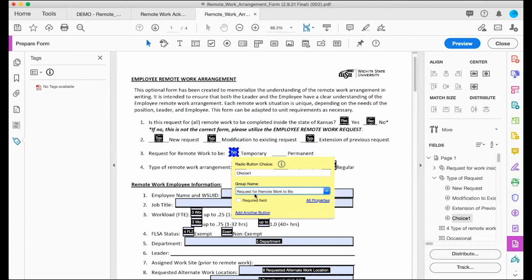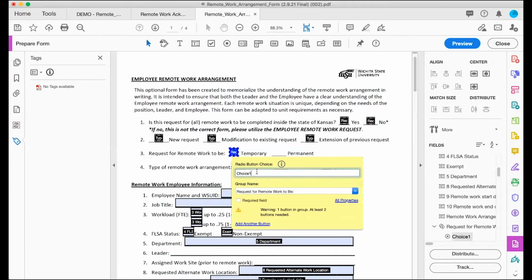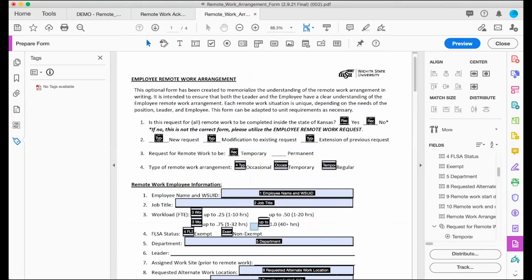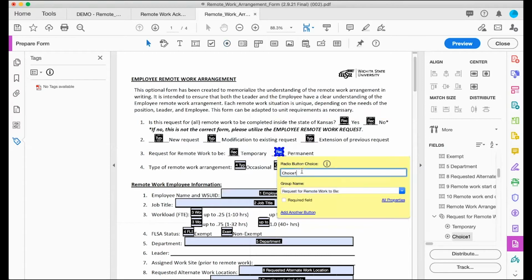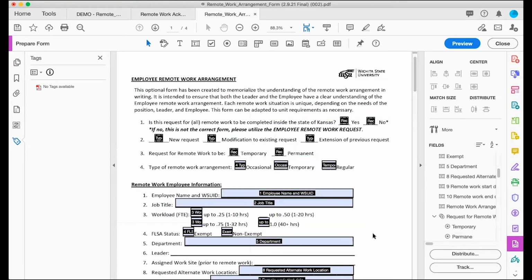And you notice that I tend to cap words like it's a title. You don't have to do that. I just tend to do that instinctively. Our choice one is temporary. Add another button. Choice here is permanent. Close it up. There we go.